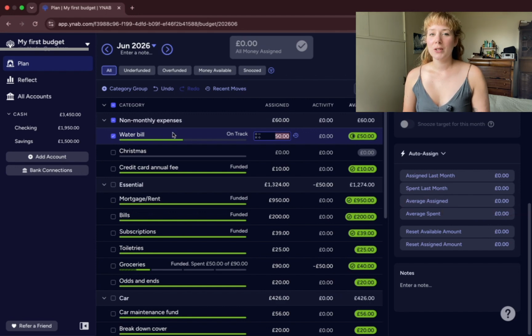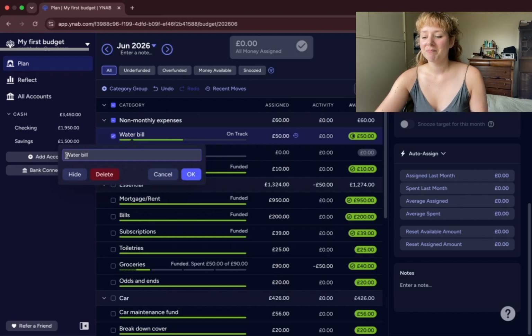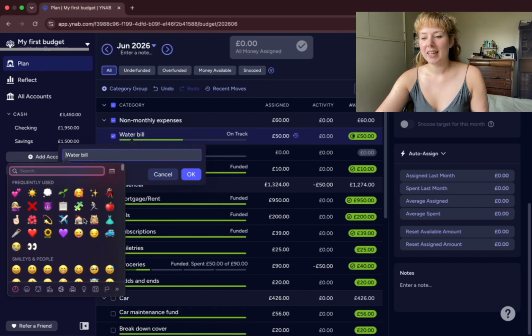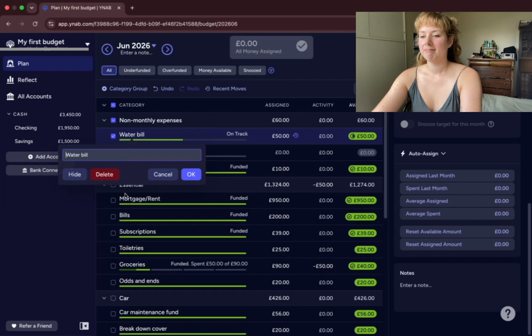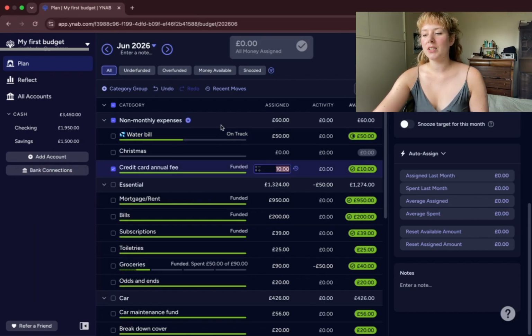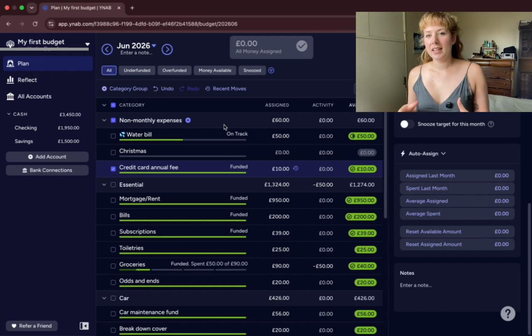Another thing that's fun that you can do to personalize it is you can go in and you can add emojis. So, I add emojis to all of my different things, but you can add little emojis, and I just find that it kind of personalizes it. You don't have to, again, you just play around with it and have fun with it. The more personalized your budget feels, the more likely you are to use it and actually enjoy using it.